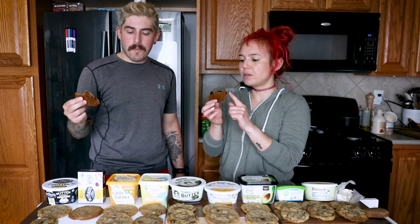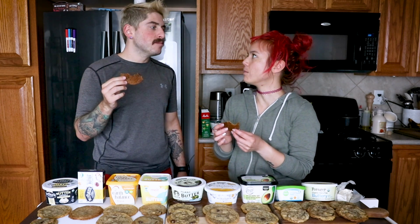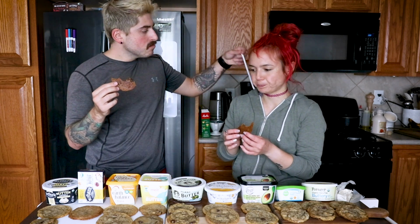This one definitely got crispy around the edge. And it kind of caramelized. It's almost like a brown butter flavor at this point. I like the texture it took on. Yeah. It comes down to preference.